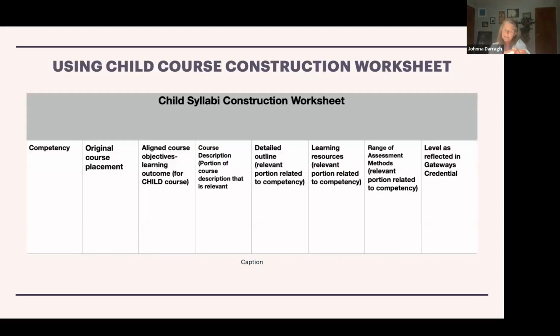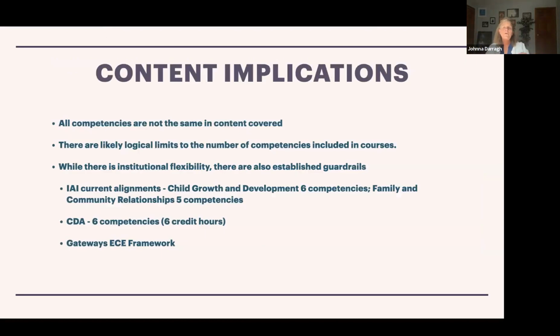So again, this course construction worksheet, hopefully you found the exercise of going through this helpful. And I want to just talk a little bit more about that thinking of leveling and using that foundation that you have and kind of applying, or processing, all the varied factors within your institution and externally that could influence your reconstruction of your program.